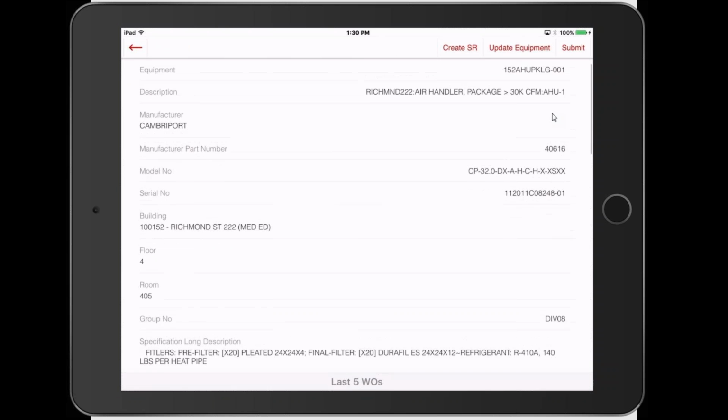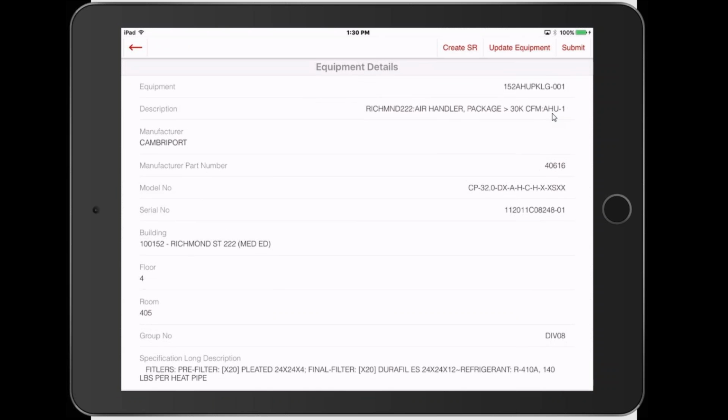So this tells us a lot of information about the equipment. Again, this is what that big project was that we've been doing for the last 2.5 years of collecting all of this data and building it into the database and getting it nice and clean.